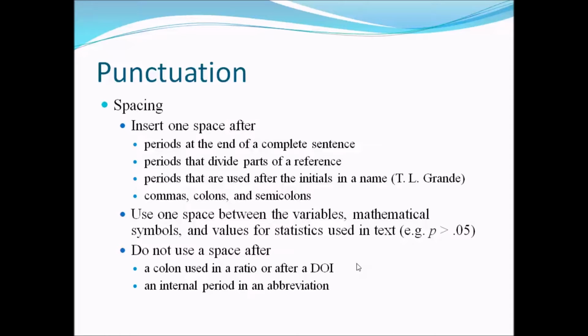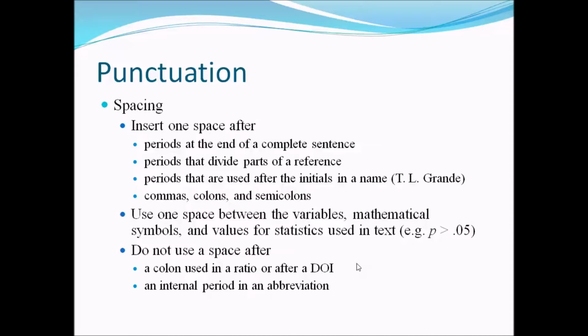You want to insert one space after periods at the end of a complete sentence. Now, it may be that you have seen manuscripts or been taught that there's two spaces after the period at the end of a complete sentence, but that's only for draft manuscripts, and we rarely see the use of two spaces anymore. The use of one space after a complete sentence is acceptable.